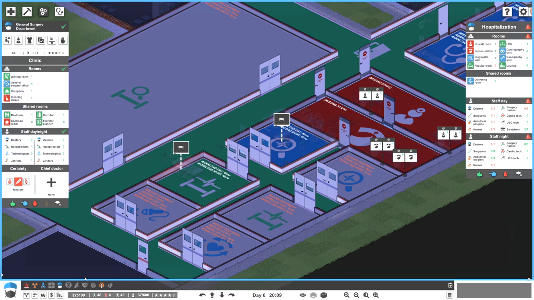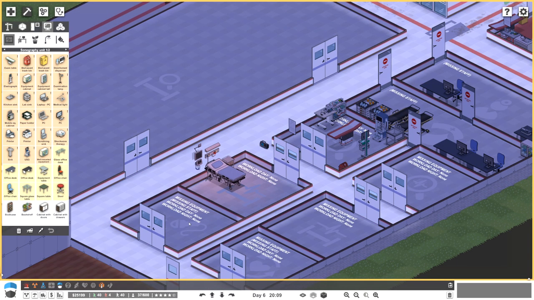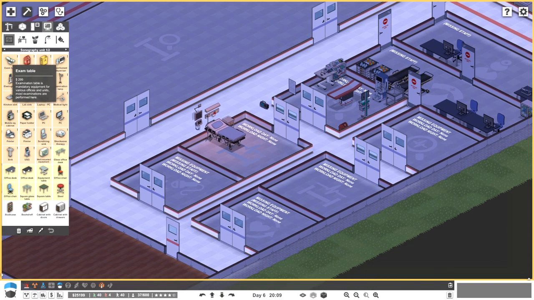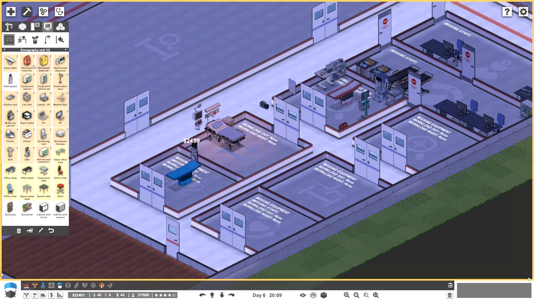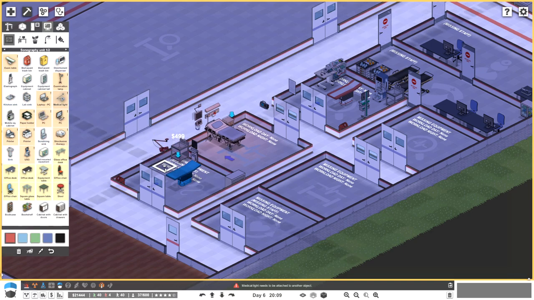Okay, what about this room? Oh god, we're so running out of money. Okay, let's put you in the middle here. You have to go there. Let's get the old biohazard bin in the corner. Put you over here. Sink, I can put you in the corner there. A medical light, I can put you up there.